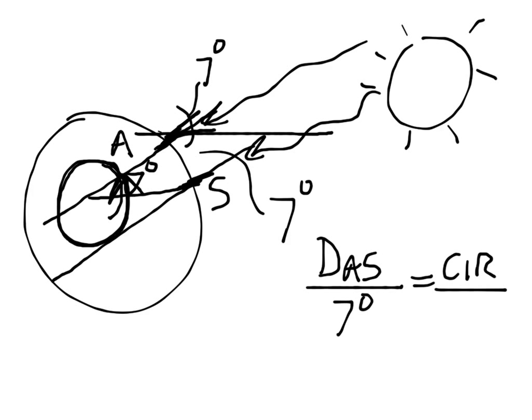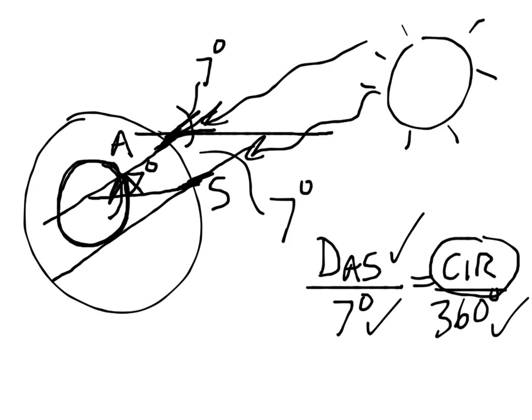So all we're doing is a really simple ratio. Distance from Alexandria to Syene equals 7 degrees. That equals circumference of the earth divided by 360 degrees. Really simple equation. It's just a simple ratio. So now all Aristophanes does is he solves this equation for circumference because he knows this, he knows this, and he knows this. His value was as close to 24,000 miles in those terms back then as it could possibly be. Only 1 to 2 to 3% error.